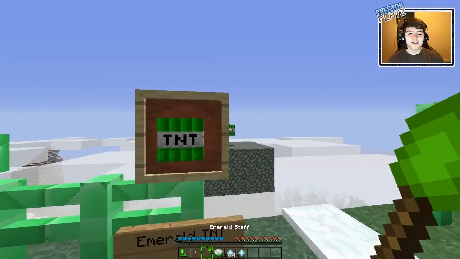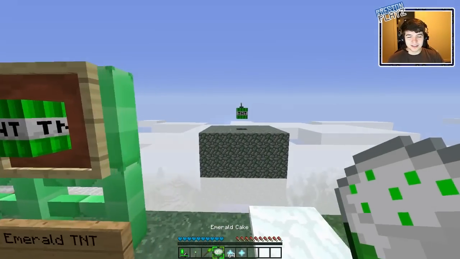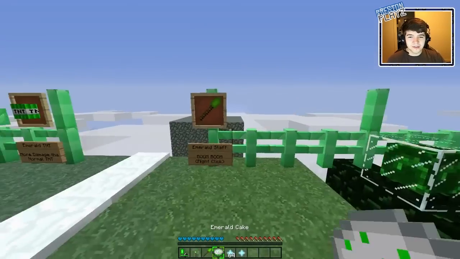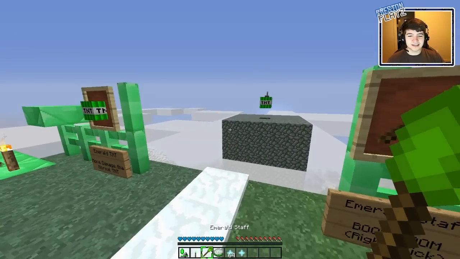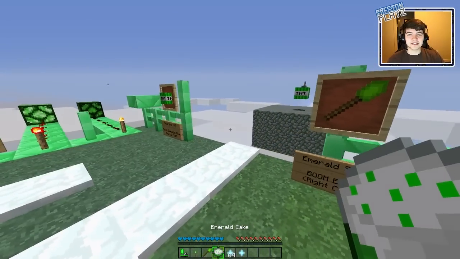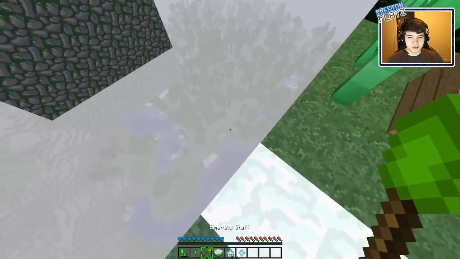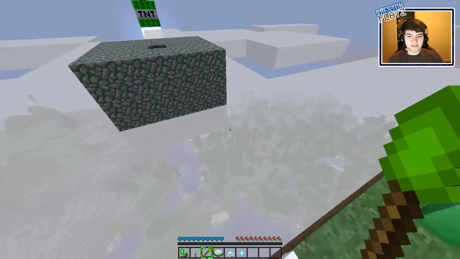The next thing is the emerald TNT, but we're going to wait for that because that thing will probably end up blowing up a lot of this stuff, and I don't want to do that just yet. The next thing is the emerald staff. Now, the emerald staff is really cool because, let me show you guys. It's like explosive and awesome.